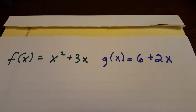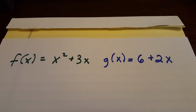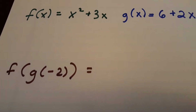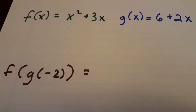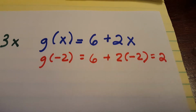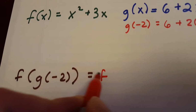Well, g of x had some time to think about it and realized that their friendship was far too valuable to throw out for one argument. So she decided that she would make a gift for f of x. She picked a -2 out of her kitchen cabinet. They were some special spices and seasonings. And she thought, I'm going to mix something together for f of x and bring it over there as a present. So she mixed up her -2 into her function and got 6 minus 4, which was 2. So she took that 2 and said, here, F, I'm going to give you my 2.